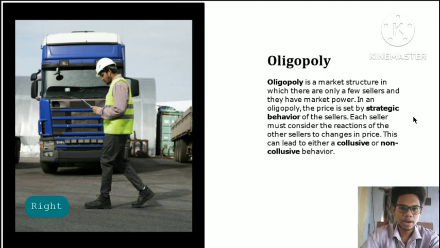Oligopoly market. This marketing condition exists when a few large sellers dominate the market. They have significant control over the price and they can influence the market price. In oligopoly, price tends to be higher than in perfect market competition. Here, the price is determined by the reaction of other sellers. Example, petrol. If we take petrol as an example, there will be many large manufacturers, and the small manufacturers determine the price of the product by the reaction of the large sellers.